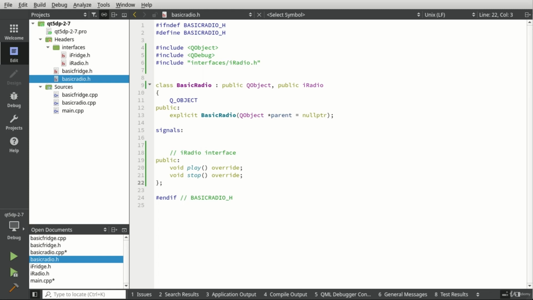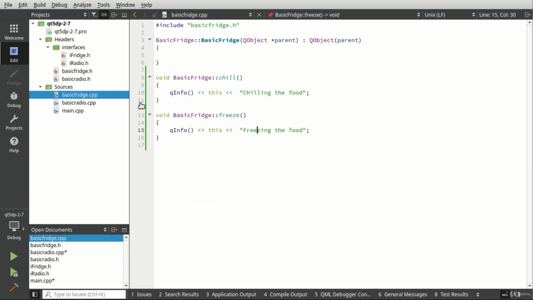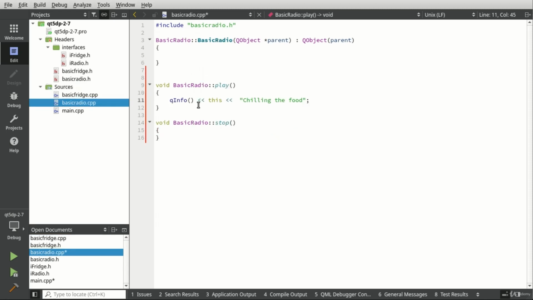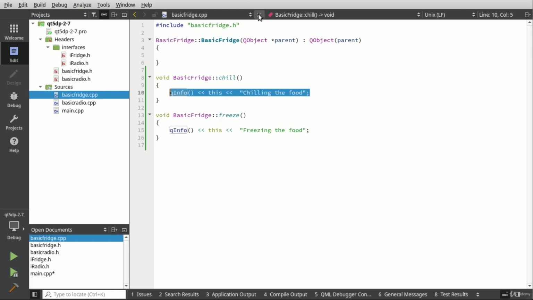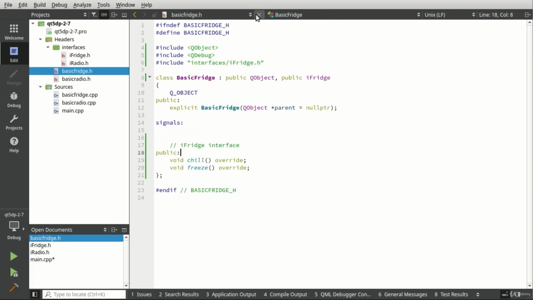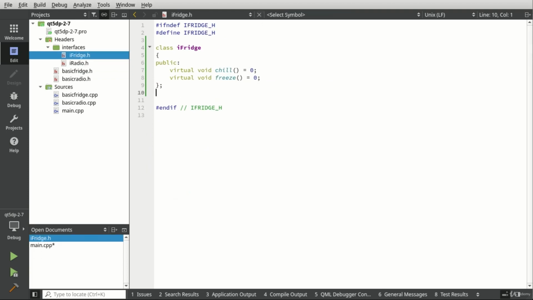All right, so basic radio. Let's go in here, and we can actually just borrow some of these things. In case you're wondering why I'm typing this and not copying and pasting, I kind of pull up some song lyrics and paste them in there, but I was like, nah, that's a little bit cheesy. Let's not do that. All right, so now we've got some very simple things going on here.